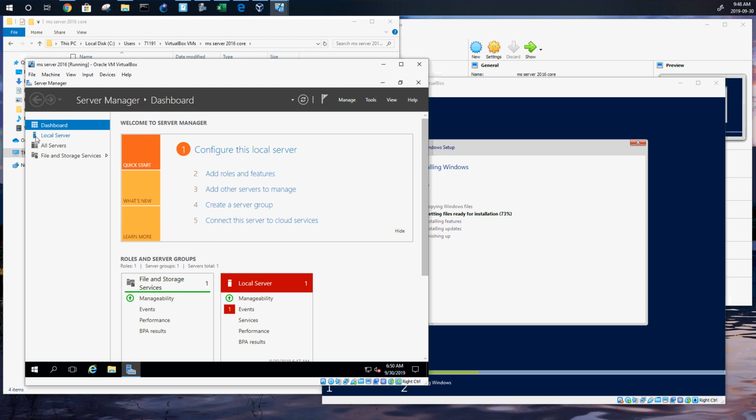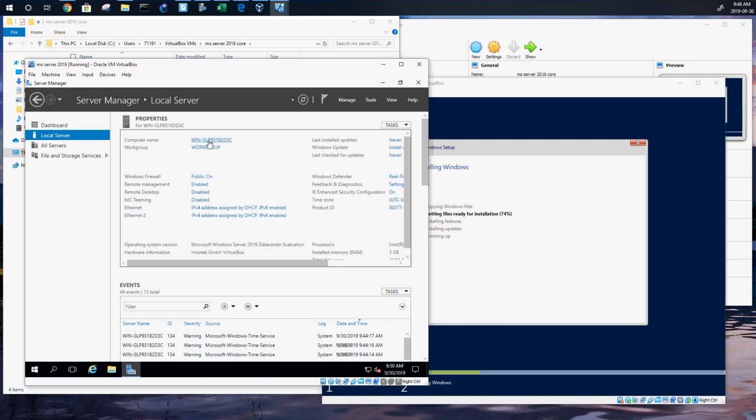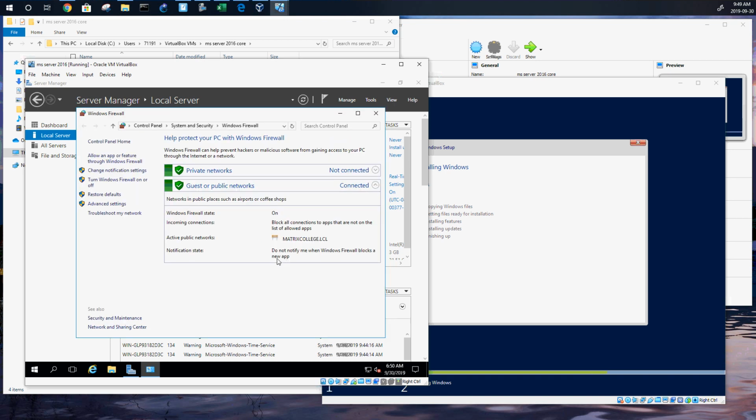Now, there are several things here. The first one we're going to go to is the local server. I'll click on the local server. It will provide me with a name, which I'm going to change after. Our workgroup, remember, we spoke about two types of communication: peer-to-peer, which is at the moment, workgroup, or domain, which is client-server, which we're going to go into further, okay? Now, the Windows firewall, it's not good practice to stop it.